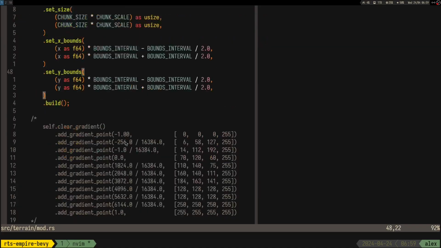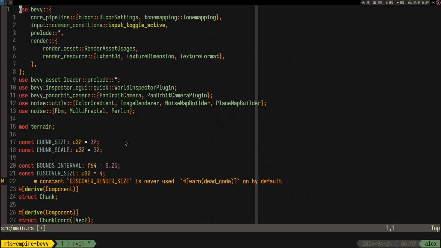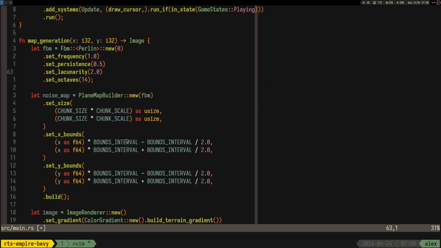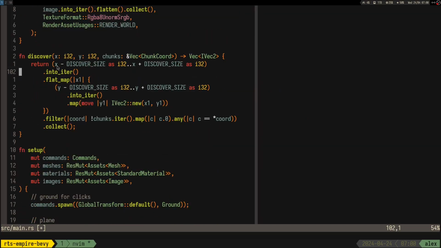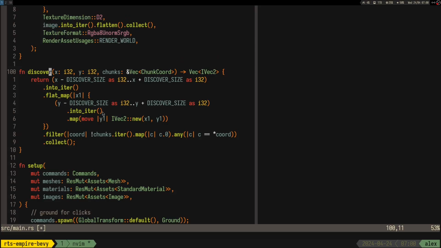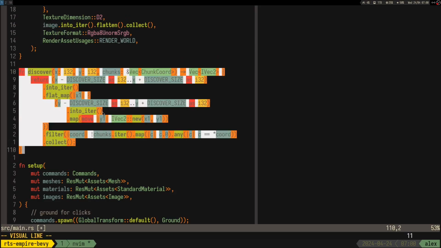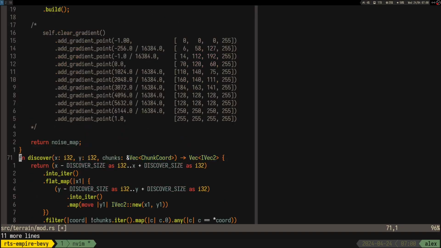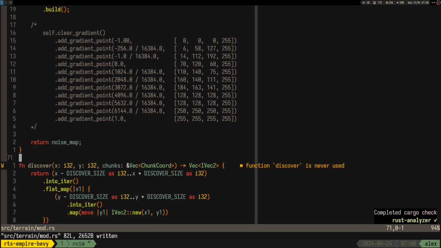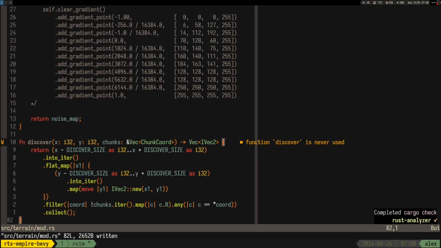Okay, what would come next after this is, let's say, obviously we need the discover function for certain things. This is gonna be a helper method in here, also probably private.